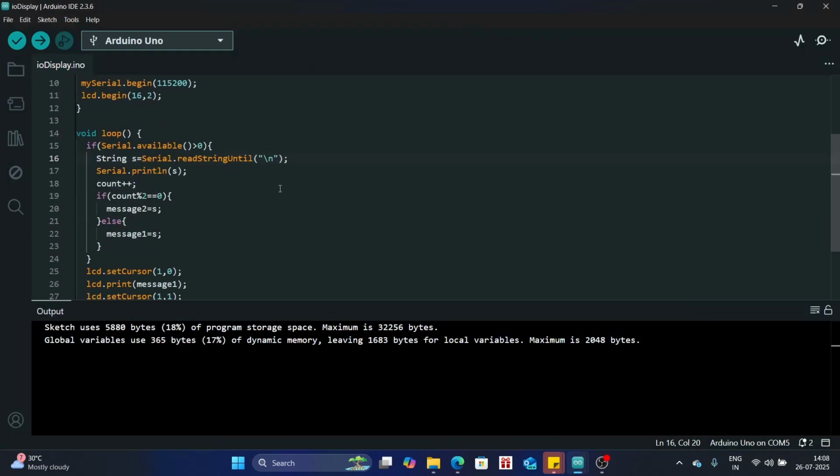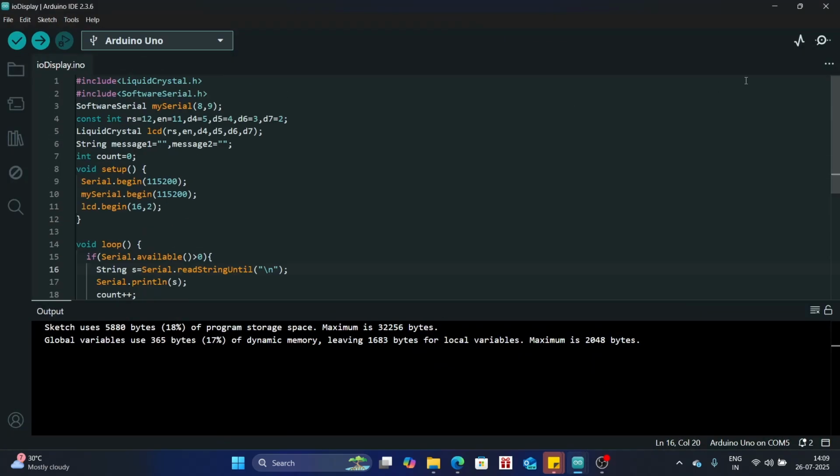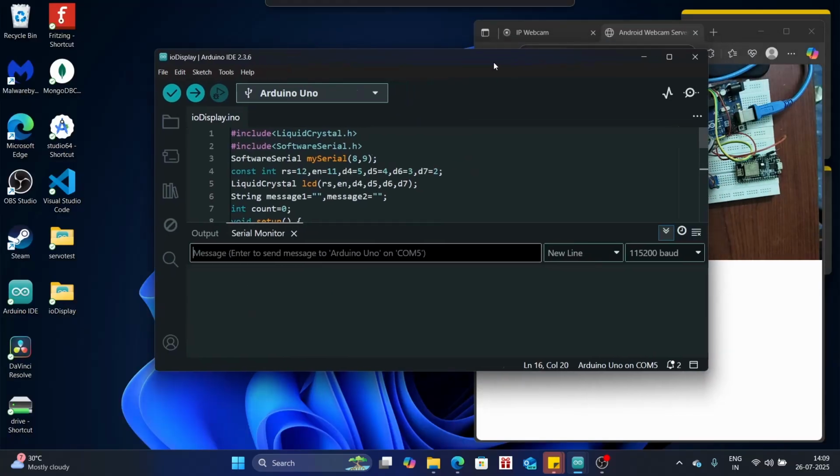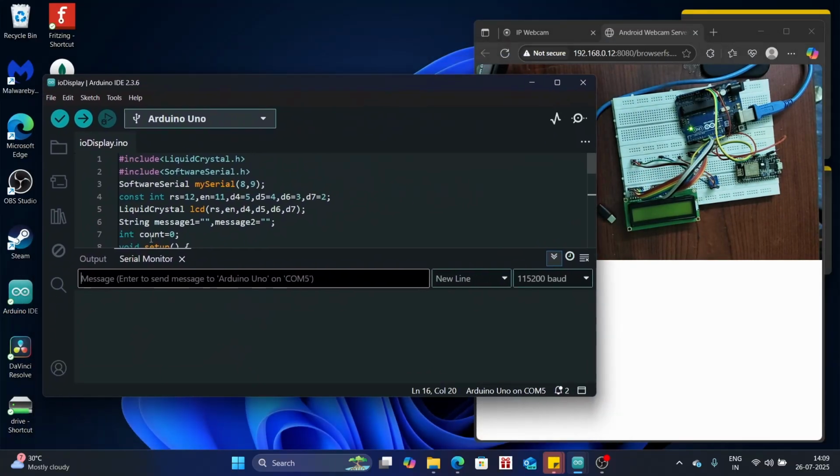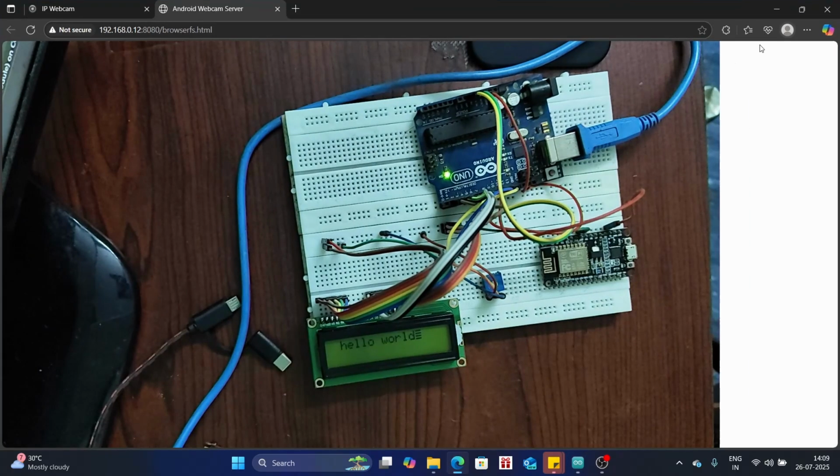Here, let's just open a serial monitor and minimize this as well. We're going to type message hello world and enter. I hope you can see it, it's pretty small, but yeah, hello world.